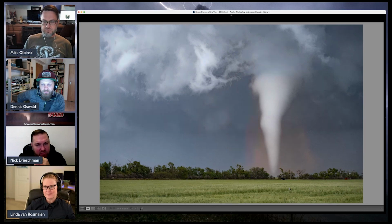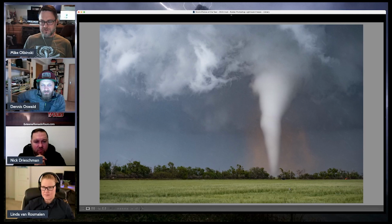Yeah. If those trees are there and you feel like they're blocking it, going a little bit wider can make that less noticeable, because maybe you'd get more of the details above. Yes. But I do think, like you guys said, it's a little cool, maybe a little flat color-wise. I can't even tell, it almost looks like it was shot through a window, but maybe not. But yeah, it's lacking a little bit of that color. And I think I would do what Linda said, crop it up a little bit. But again, I wish I was there.